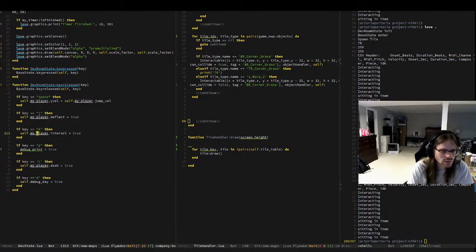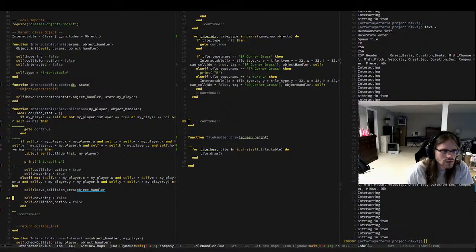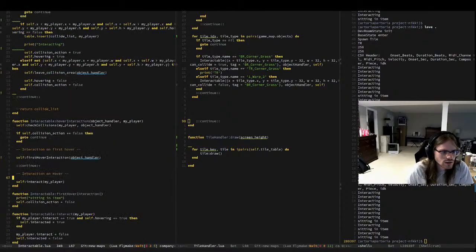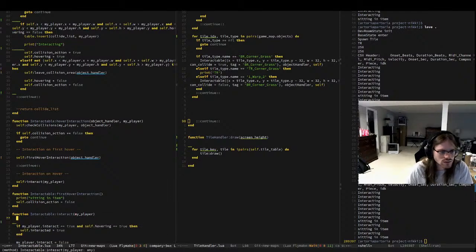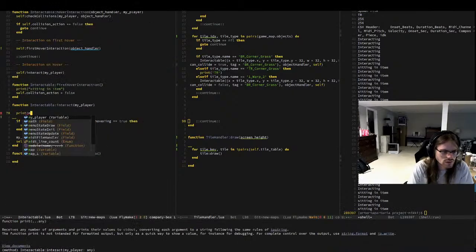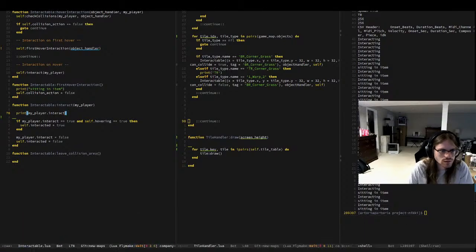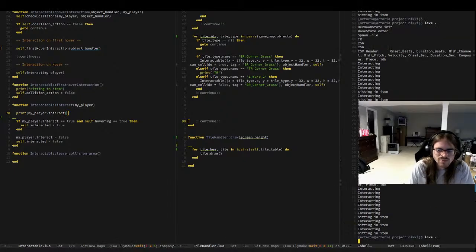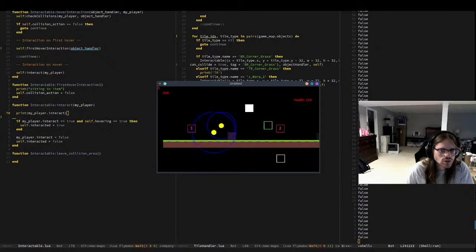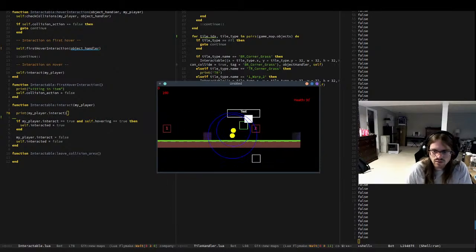So in my interactable, I need to check if my player, print my player dot interact. And that should be K. Oh.